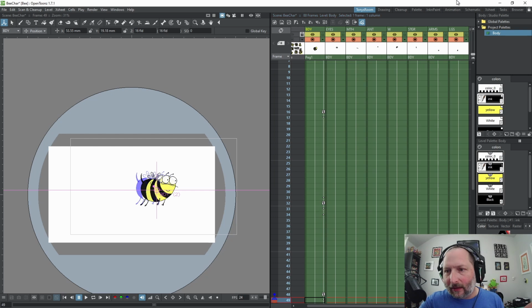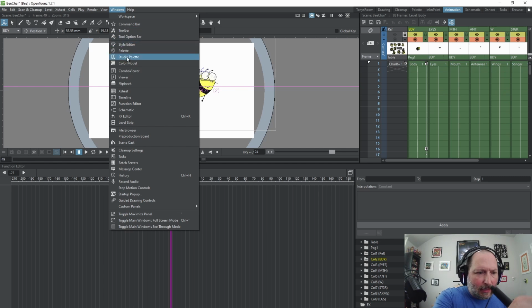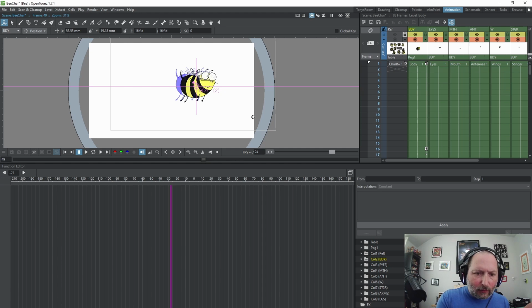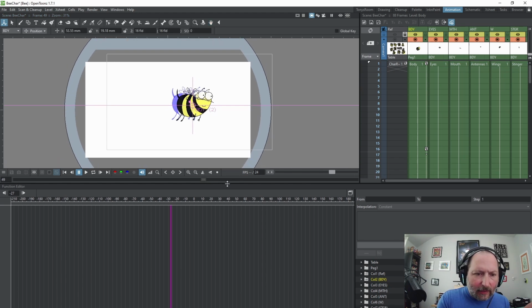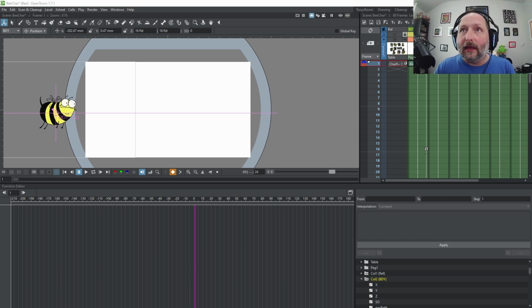And the way we're going to do that is we're going to come over here to the animation room. And if yours isn't set up like this, all you really need is a function editor. And you can go to Window and Function Editor. Okay, and that's what we're going to use to smooth out this animation on the body. Okay, so let's make sure the body column is selected, and we're going to open up this folder. Let me move my head up here.